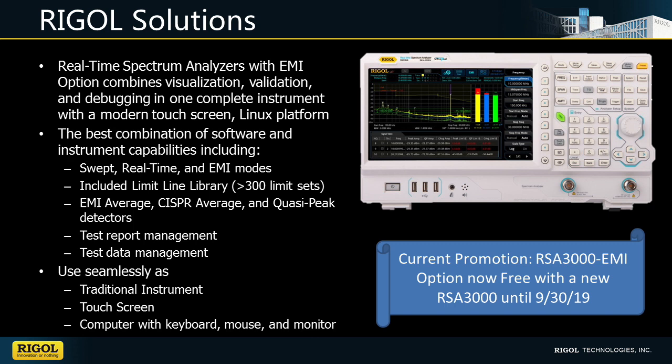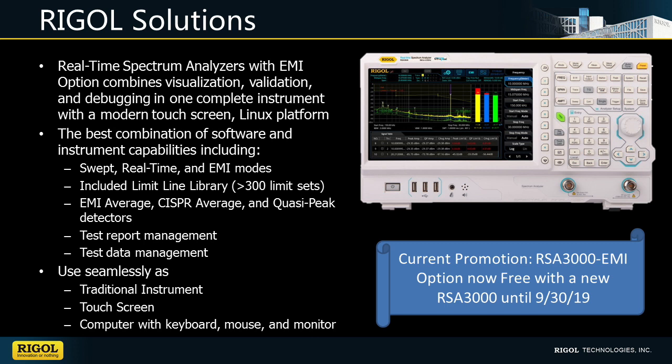Really at the heart of our EMI pre-compliance solutions are the new real-time spectrum analyzers here at RIGOL. Models like the RSA3000 really allow you to do both swept analysis with high performance for visualization tasks, real-time mode, which is great for some validation and a lot of debugging tasks like we just did, and then our new EMI mode, which is really ideal for your radiated and conducted validation tests, with over 300 limit lines preset, pre-built into the library.